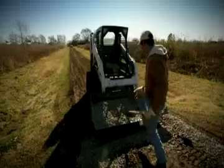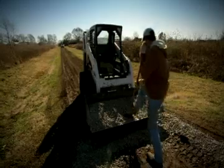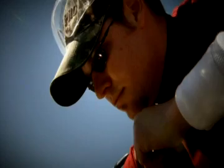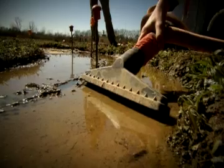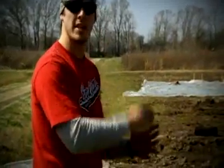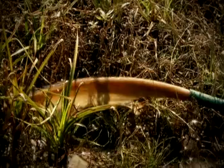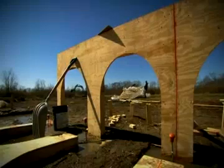The team doesn't have time for stuck trucks. They've got to make new roads and figure out how to drain the site. The plan is to dig a hole with a shovel so all the water can drain, set a pump in it, and pump the water out. With the water pumped out, they can get back to the business of building an aqueduct.